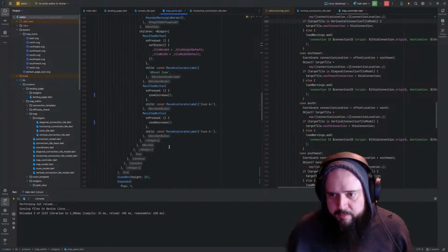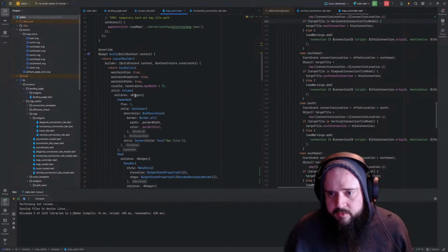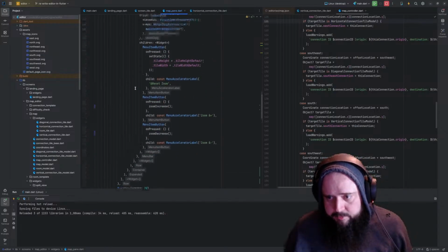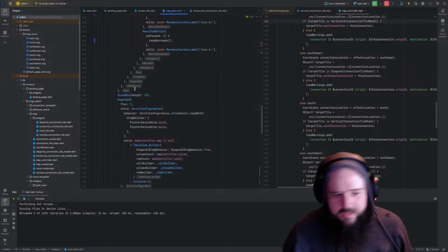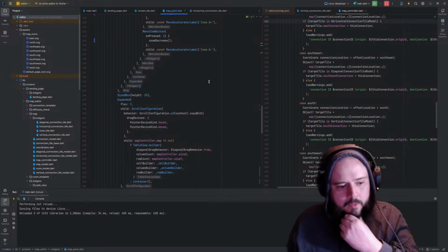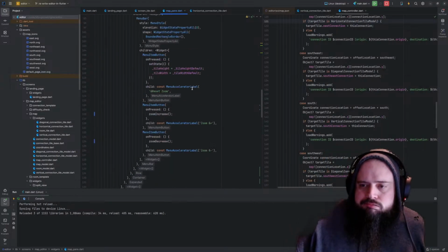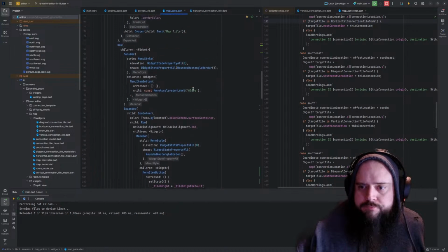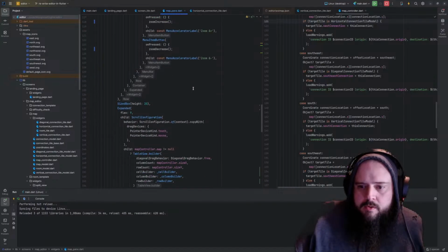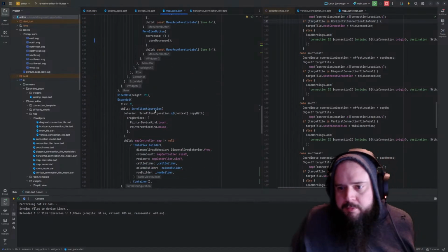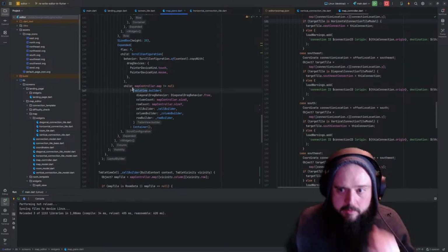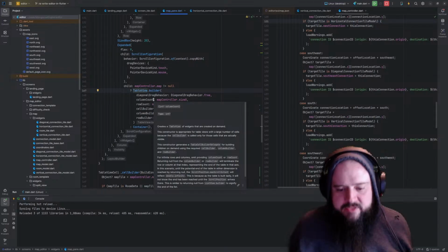Okay, so then we go back up here. Actually, does it have to be? It probably just needs to be around this table builder, because it only matters when there's actually something displayed in here.